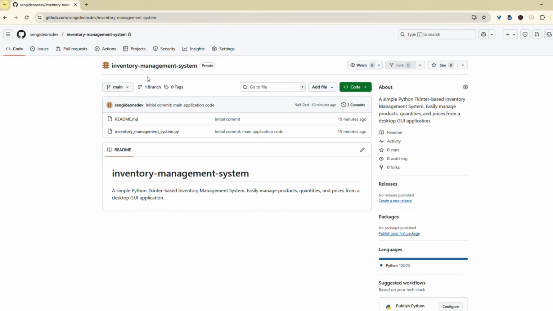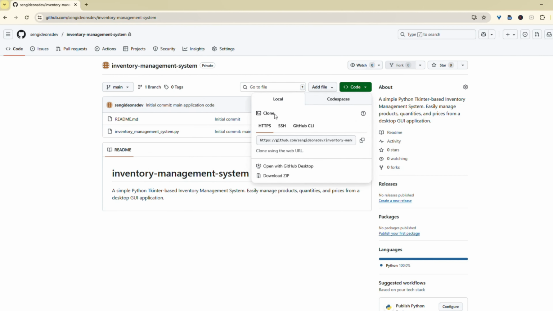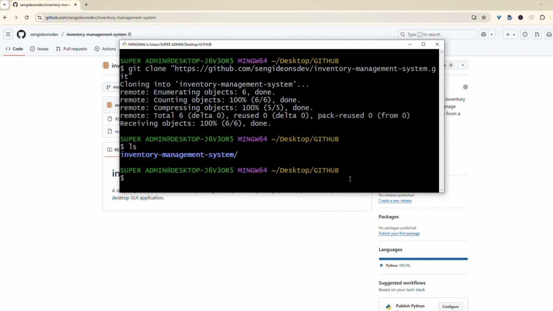Any other repository you want to clone, the same thing you have to do is you just come to the code, you click on the drop down. After opening the particular repository you want to clone, you just click that link. Then once again, you just open your GitBash wherever you want to clone the repository to. Then you use git clone, you paste the link and it will clone it for you.